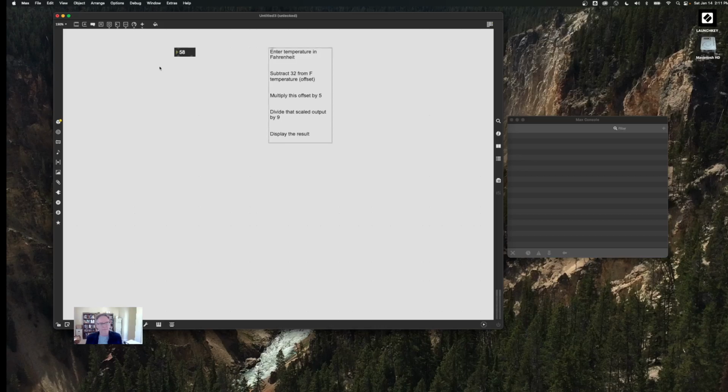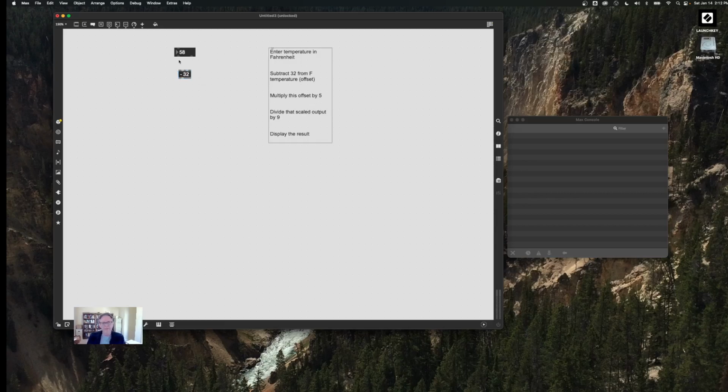All right, so we're going to unlock the patcher, and add the next thing in the algorithm, which is to subtract 32 from whatever temperature we enter. Mathematically, this is an offset: every number has 32 subtracted from it. We can use an object, either from the icon in the bar up here, or we can just put our cursor under here and type N for new object. Type the minus sign for subtraction, then a space, very important, and then the operand, what is subtracted from the input, which is going to be 32. Hit return, and I can see its inlets and outlet appear.